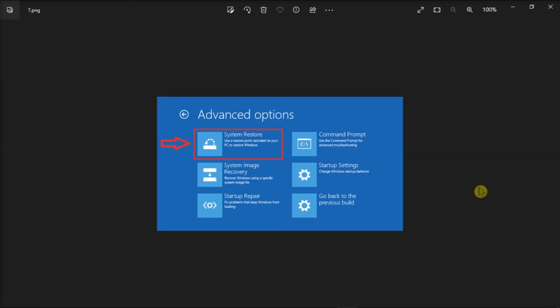Now your computer will restart, and the system restore process will commence. And once you have completed that, your computer will be restored to a previous date when the restore point was created. And these are the different methods on how you can resolve this problem code in your computer.